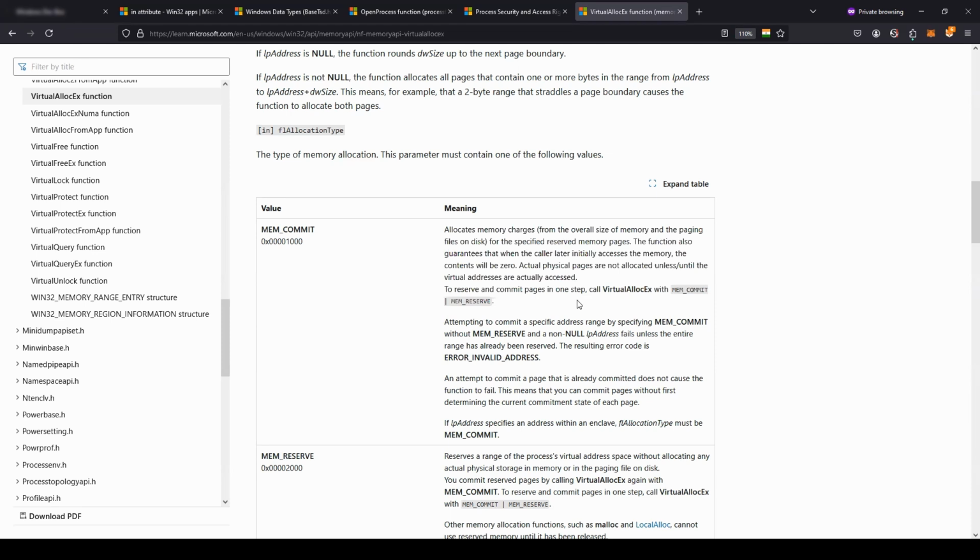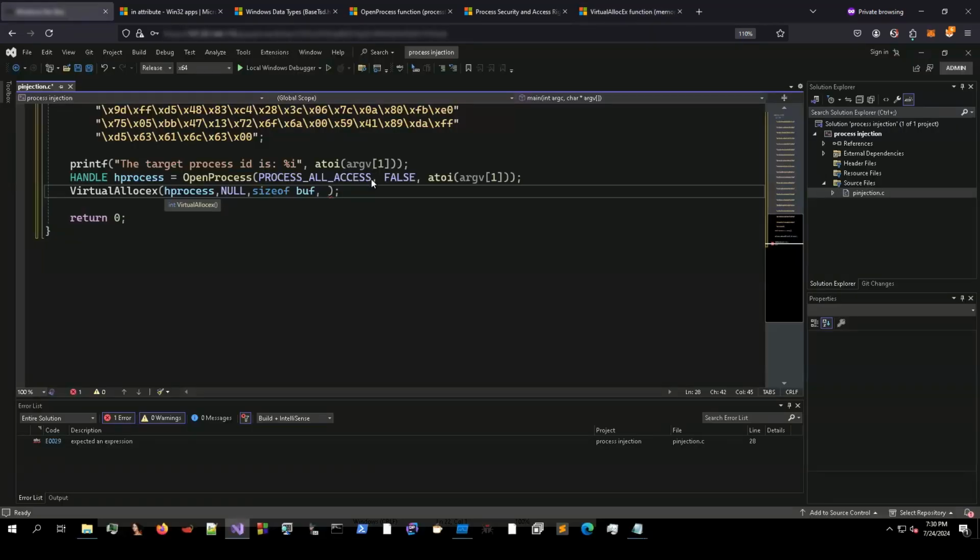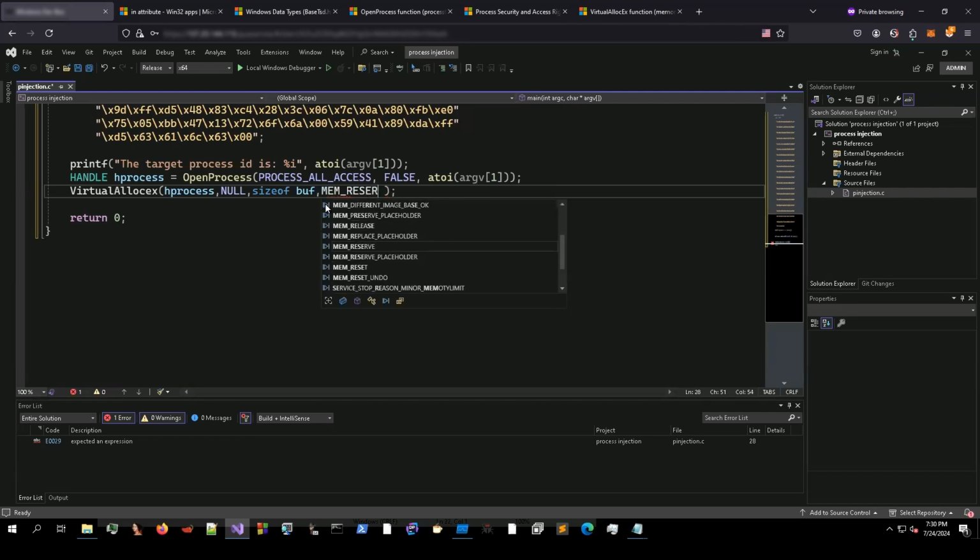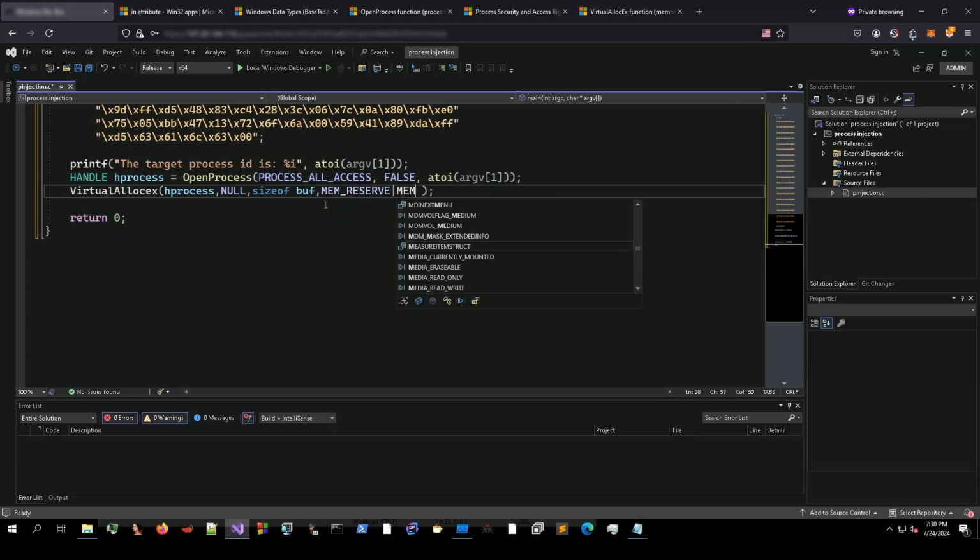I'm doing it right away because I want to access the RAM. I want to write to the RAM right away, and I want to execute on that RAM right away. So that is the reason why I want to do it just now. So I'll do MEM_RESERVE pipe MEM_COMMIT.